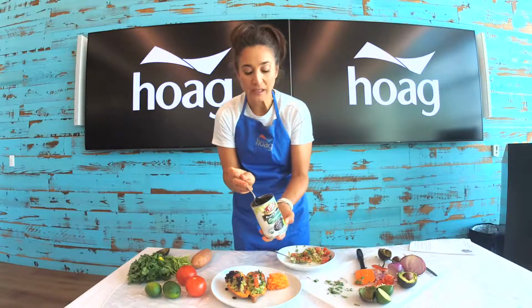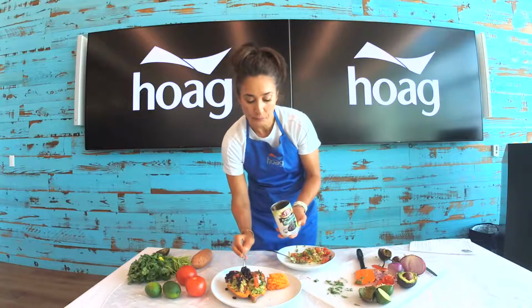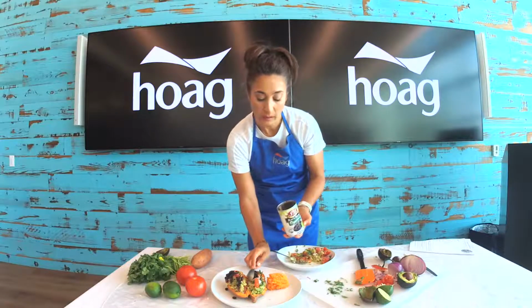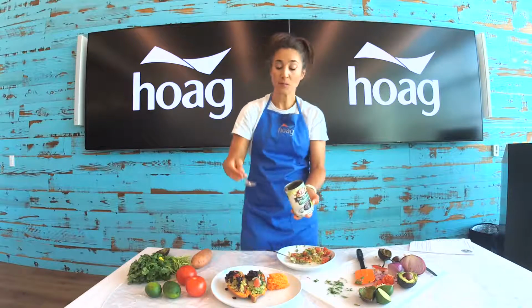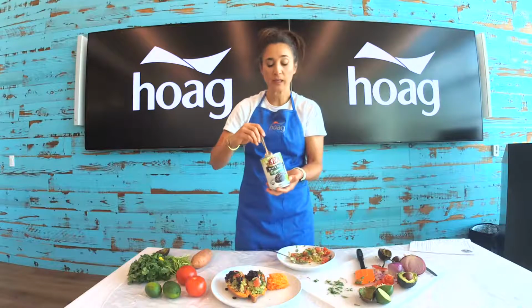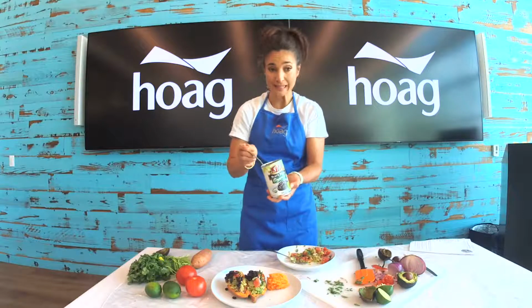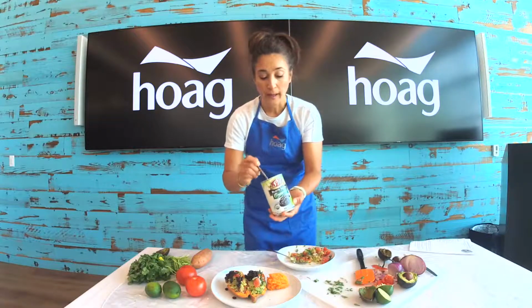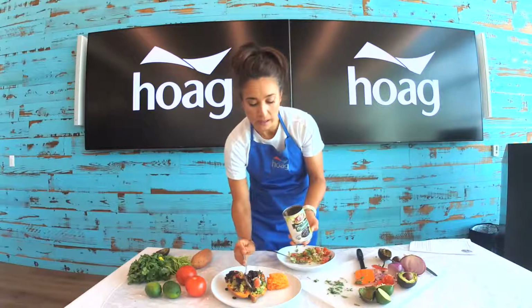And so what the beans do, it helps stabilize our blood sugar, gives us protein in this meal. And these beans are very high in antioxidants. And beans are shown to reduce our risk of chronic diseases and help improve our digestive health. There's so many benefits from eating beans.